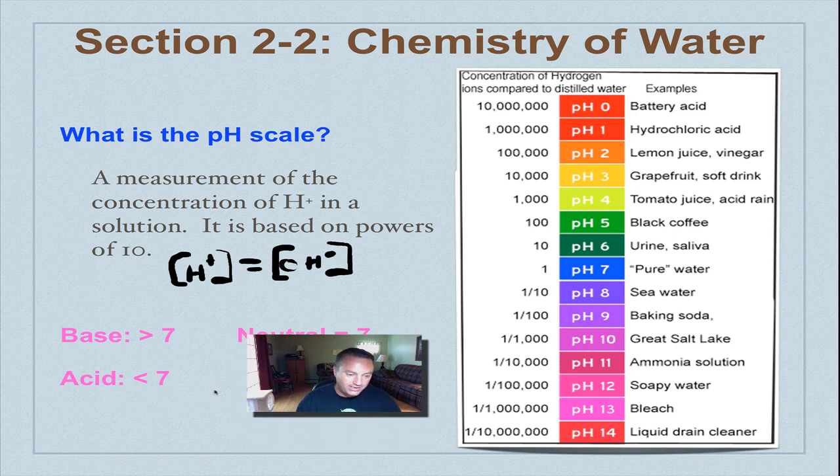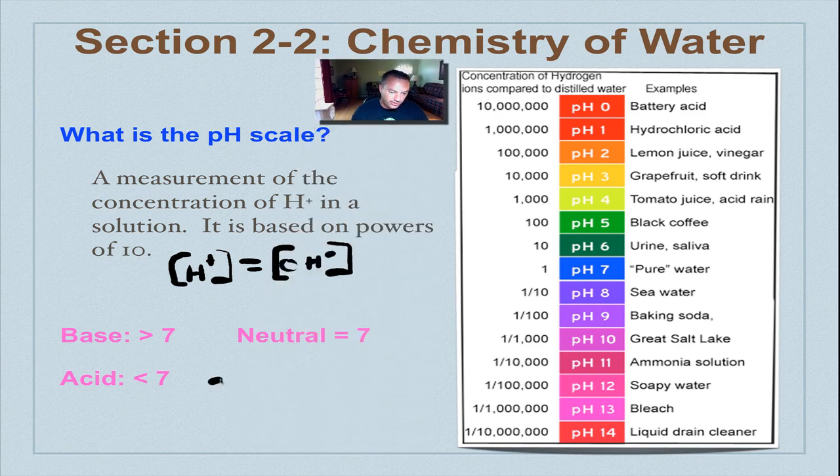So let's say we've got a solution with a pH of 3 and then we have a solution with a pH of 6. It's not twice as strong. You've got to take 10 to the power of 3. That obviously comes out to 1,000. So if you have a pH of 6 and a pH of 3, the pH of 3 is 1,000 times stronger than the pH of 6.